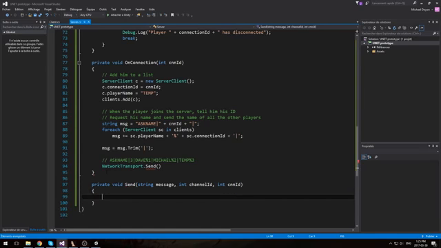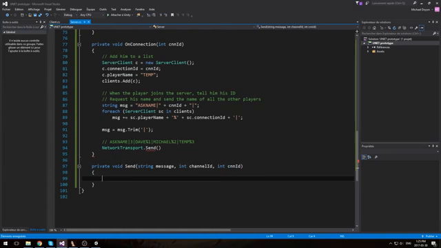If you're the server and you only want to send a message to a specific user, you have to input his specific connection ID. So what do we do in here? We're going to say something like byte array message is equal to encoding Unicode, like I said, and then get bytes. And we turn our string into a byte array simply like this.